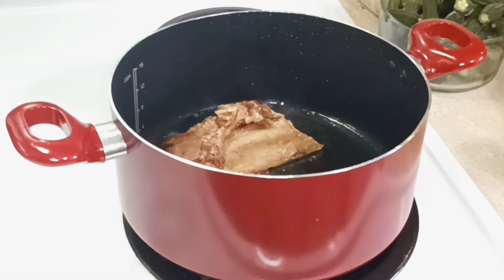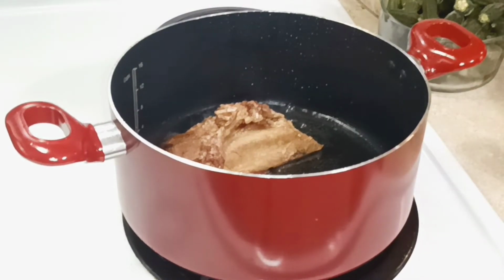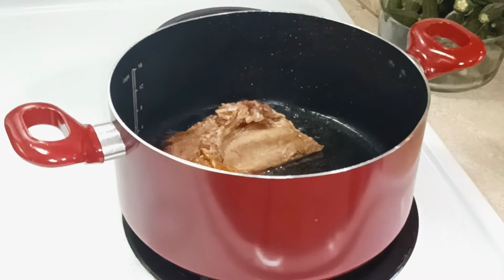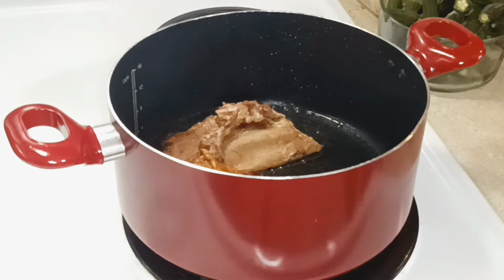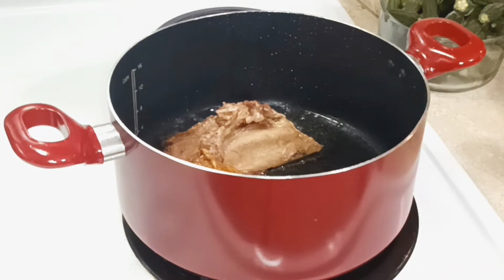Okay, we're going to start adding this here. I just want to get this going here. I'm adding it a little bit because I don't want to bring down the heat. Okay, I'm bringing this up to medium high heat. All right.